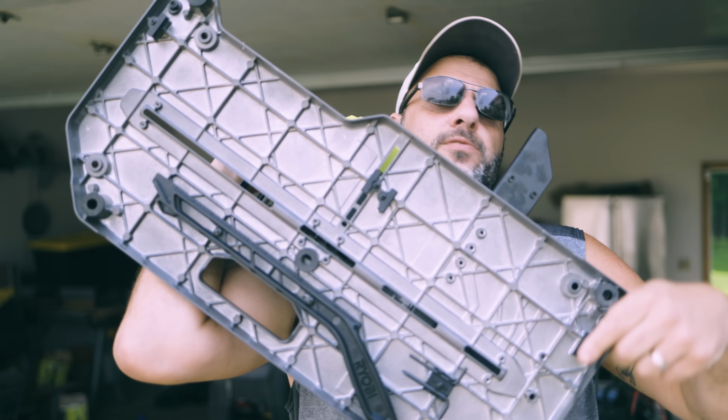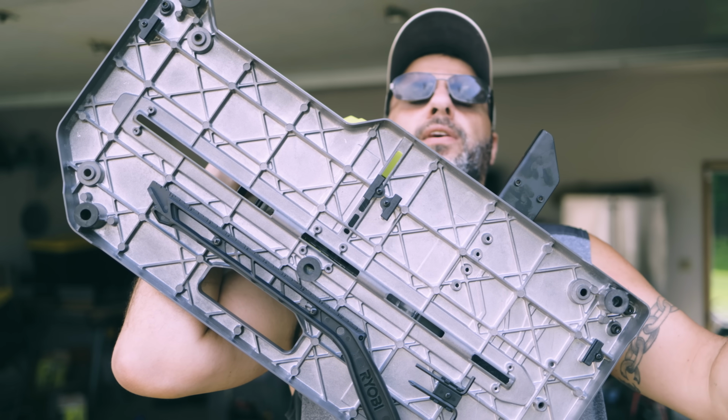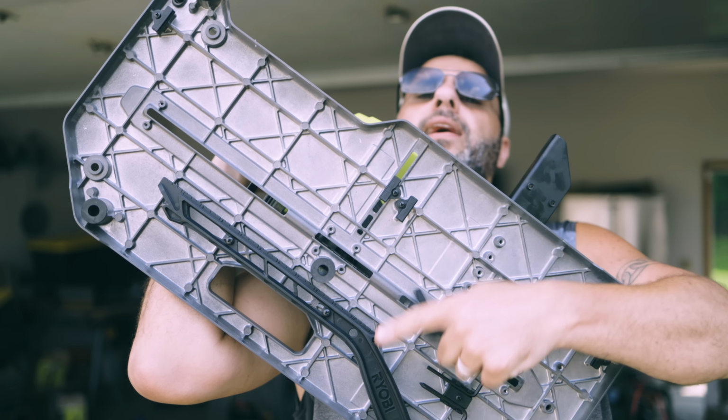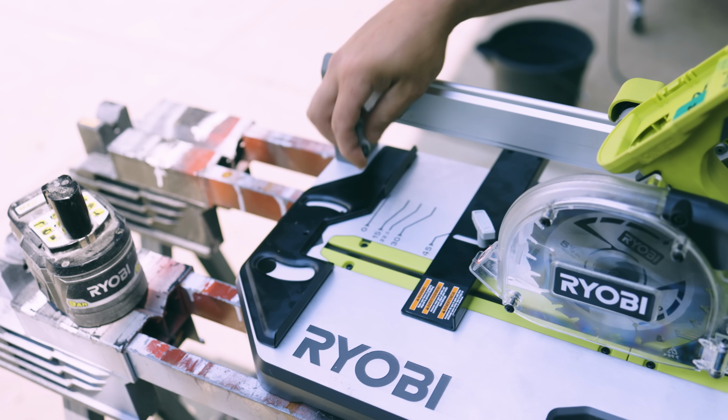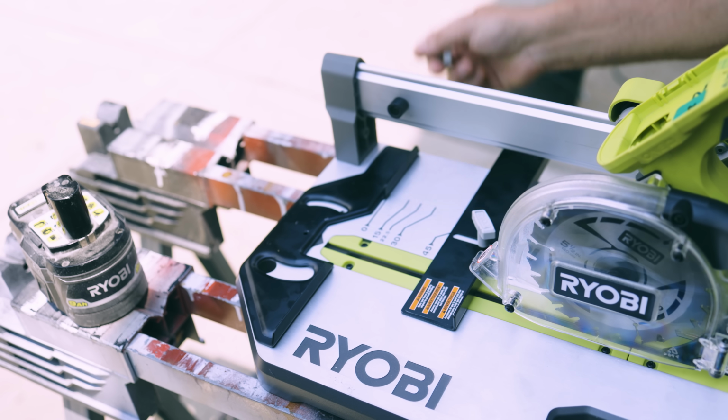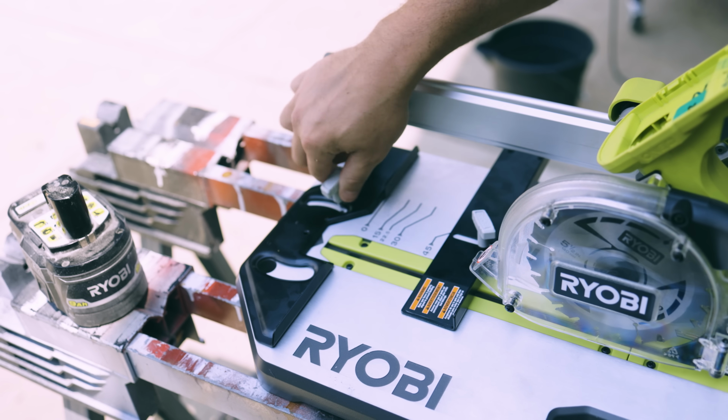You can loosen up all those screws. You'll find your fences, which I already have on. I'll show you here in a bit. And you also get a push stick right there. At first glance, you might be a little bit intimidated when you look at this thing, but don't be. It's super easy to use. I'm gonna show you how to use it. Over here and one over here, you're gonna find these fasteners. You just take them out, and this is what you're gonna use to secure your fence.